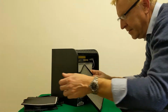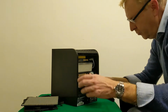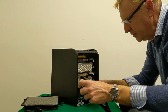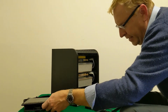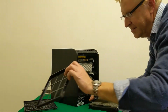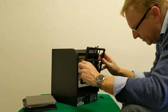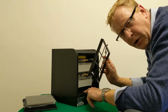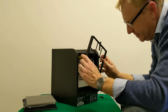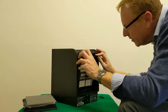Now, I'm going to take this one out for the purposes of today and just show you with the lights up for the ultraviolet lights how it actually works. So that's the brace that holds the frame of the filtration, and this is the outside frame. Now, setting this into place with the trigger here, it will not light up without this little basically sort of tongue going into it.